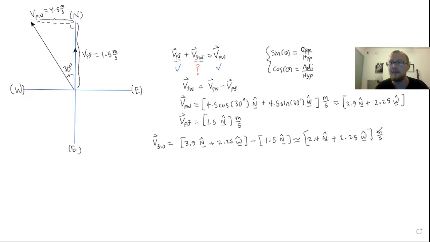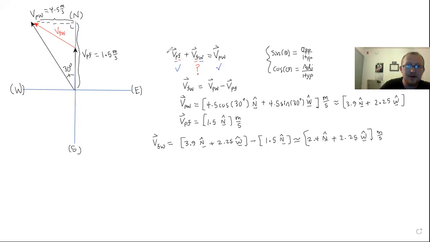The question, however, asks for the magnitude and the direction. So now that we've solved for this vector, let's show what it represents. Because the velocity of the person with respect to the ferry plus the velocity of the ferry with respect to the water equals the velocity of the person with respect to the water, these three vectors are related in a sum or difference. This one plus that one equals this one. Let's go ahead and notate that: this vector represents the velocity of the ferry with respect to the water.